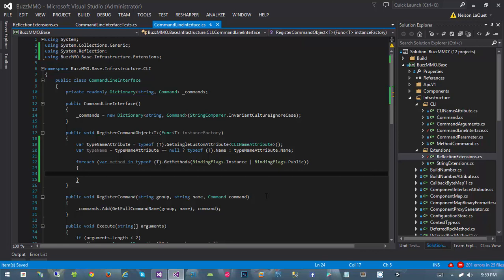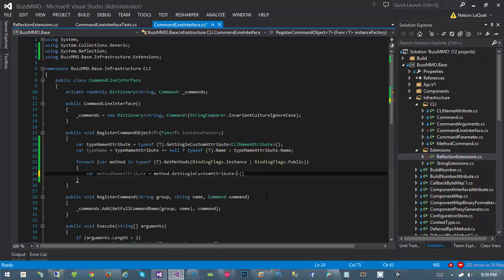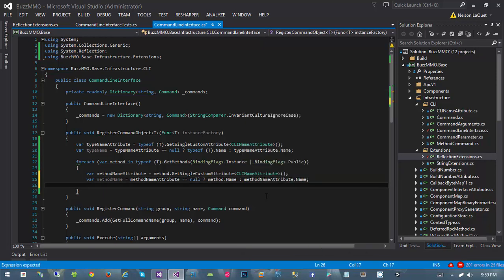And you'll notice we did get an import up there for System.Reflection. Now I'm going to say var methodNameAttribute equals, you guessed it, method.GetSingleCustomAttribute CliNameAttribute, and then var methodName = methodNameAttribute == null ? method.Name : methodNameAttribute.Name.